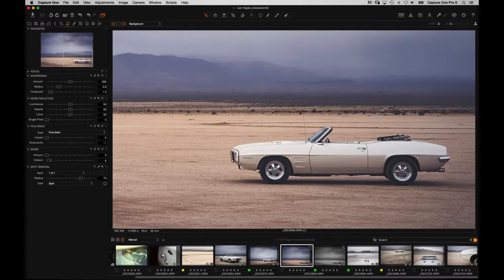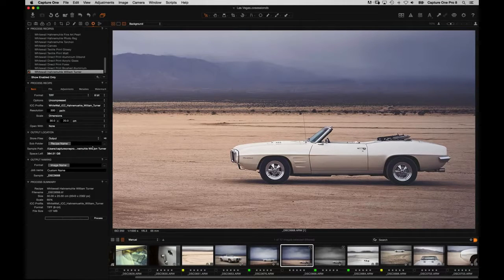Jan says, will Capture One interpolate if the output size is bigger than the original size? Yes, Capture One will do interpolation up to, I can't remember if it was 200% or 400%, but yes, it will interpolate to some extent. You'll see an error if you can't go larger, basically. So there is no issue with Capture One increasing the size, so just go ahead and try that in Capture One. We do a pretty nice job of the interpolation.